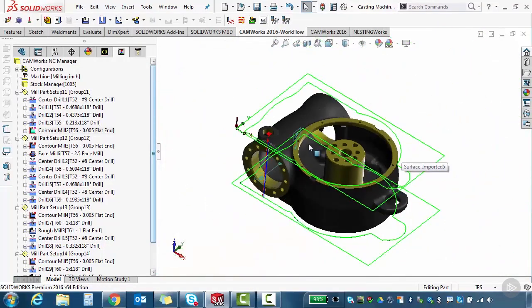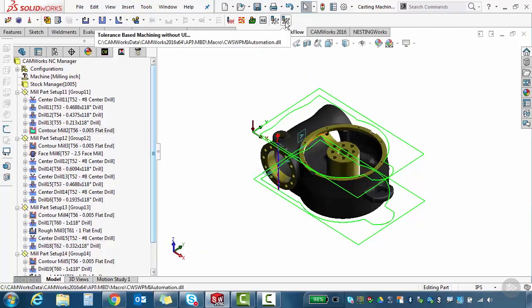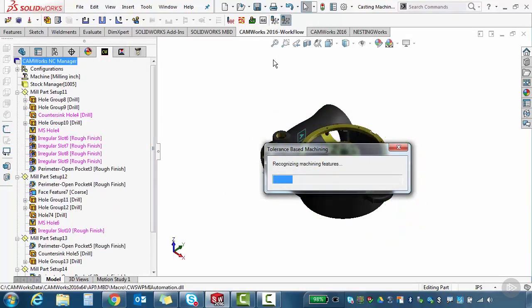The tolerance-based machining that comes in CAMWorks 2016 gives us the ability to tell CAMWorks, hey, go look at all that information for me and then come up with a plan to make the machining work. So I click the machining button and now it's going to run through, compare what the tolerances are in the model versus what we already have programmed, and then add anything new that needs to be custom.